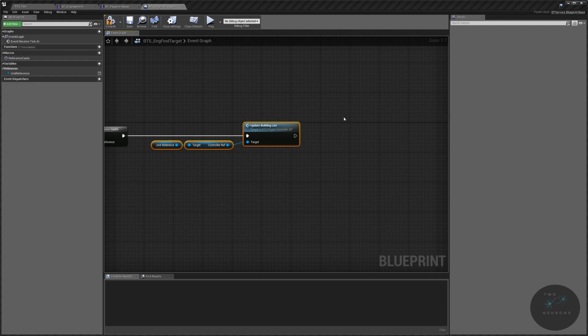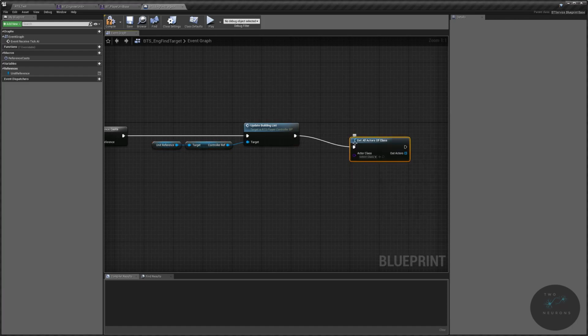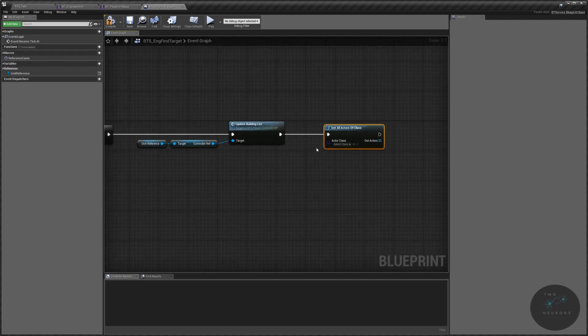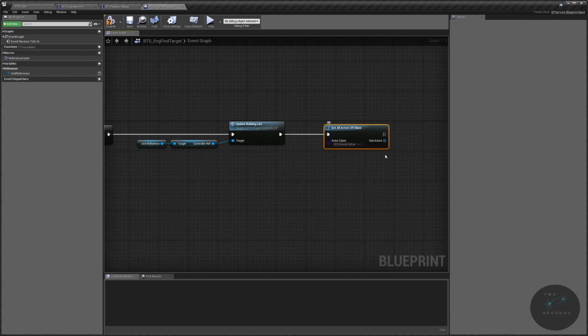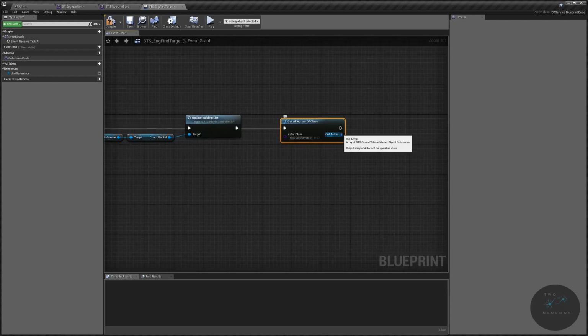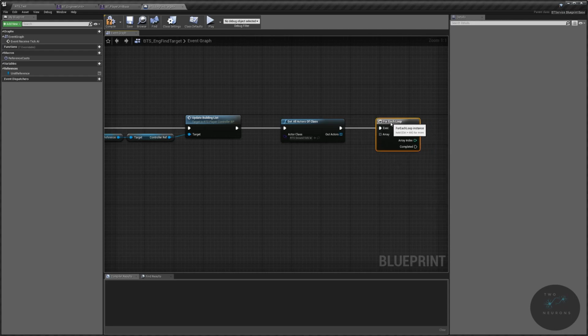is pull from this and get all actors of class. Again, off a tick, might not be the smartest idea. We're going to do RTS ground vehicle master. And we are going to take these. Just to make our lives a little bit easier, we could make an array right off of this array of the out actors here. But we're going to do a for each loop instead. And it just makes life a tiny bit easier.